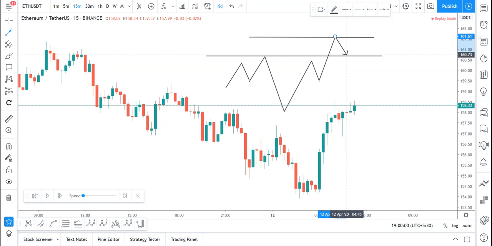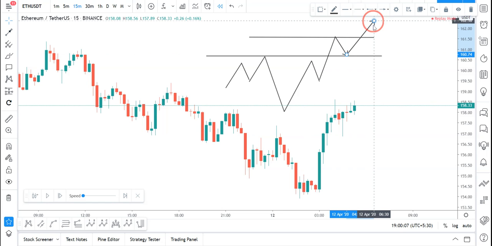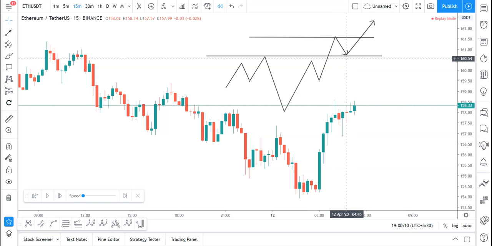Sorry, coming back to the resistance line, and now the resistance line, which was resistance before, will be acting as a support, and it will be moving up like this. So we shall be looking to enter here instead of entering here. Why this? Because many times it will be saving you from immediate stop losses. Most of the time, if you see the upcoming trades, the stop losses will be getting hit in the immediate first few candles. So this will be telling you whether the resistance is turning to support or not.